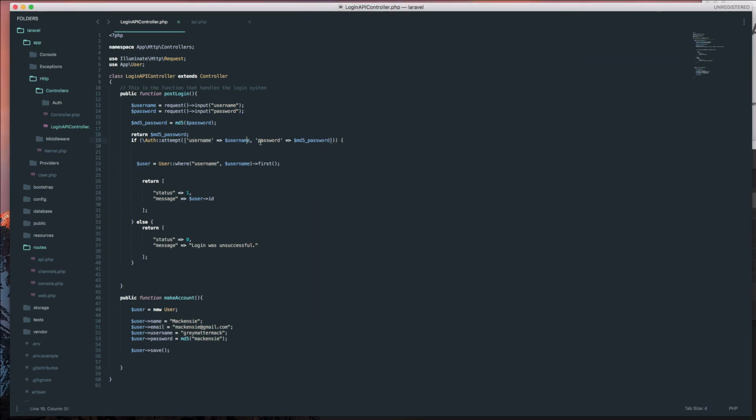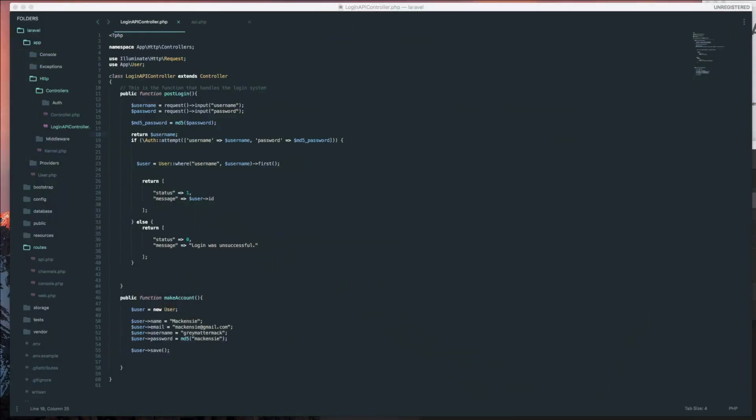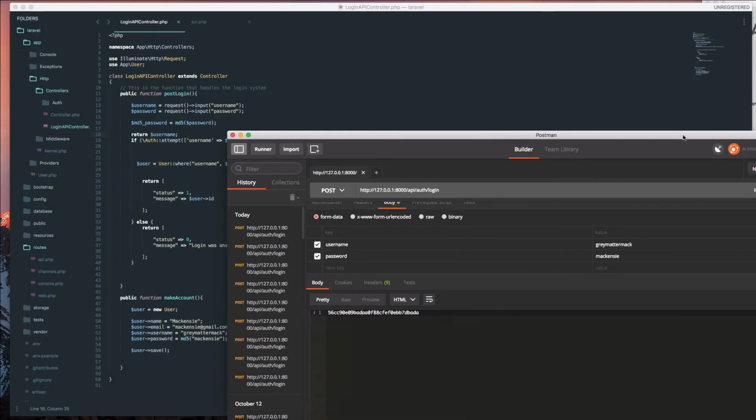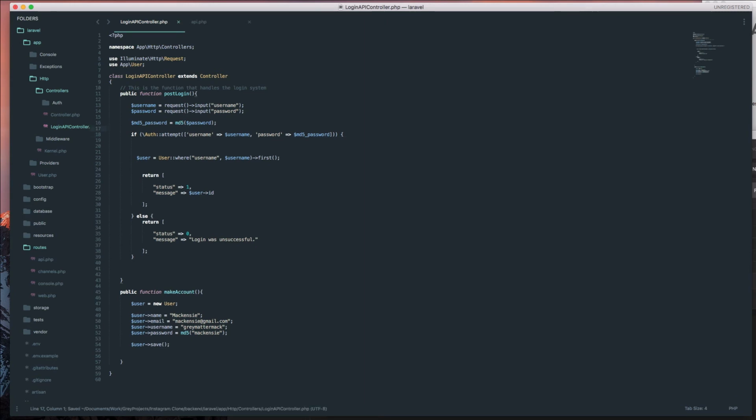Username equals username and password equals password. And let me just do that real quick just to return that. Whoops, opened the wrong thing. Okay, sweet, we got that going on. So why could this be going into the else? So let's take a look at this. Everything is looking good so far.